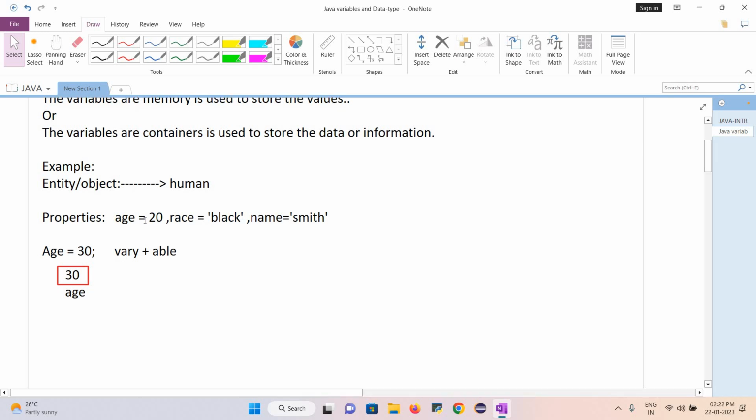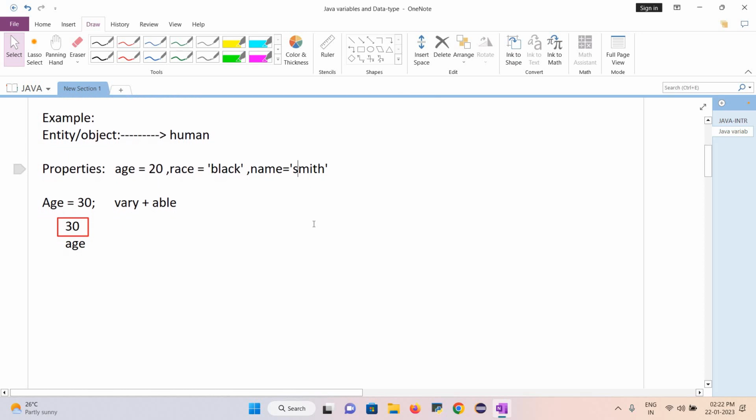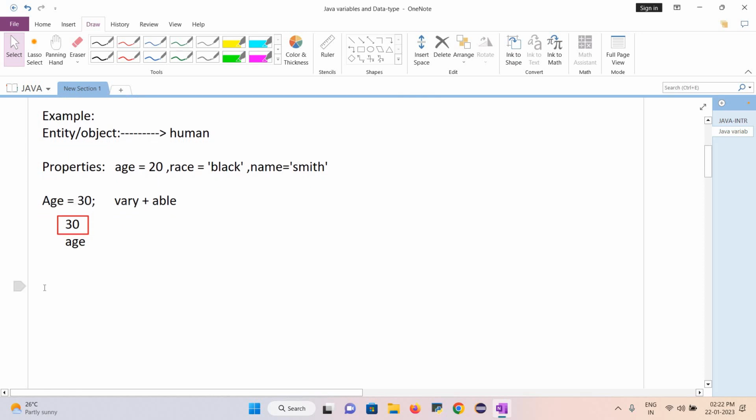Here in age I have used 20, in race I have used black, and in name I have used Smith. So how can I define all of these, or which kind of data are they? That's why we need to learn data types. Data types are mandatory and very important when you're declaring data. What is the meaning of data type?